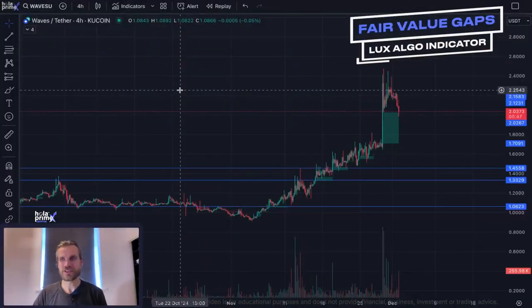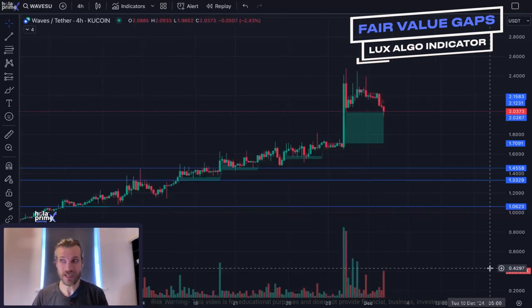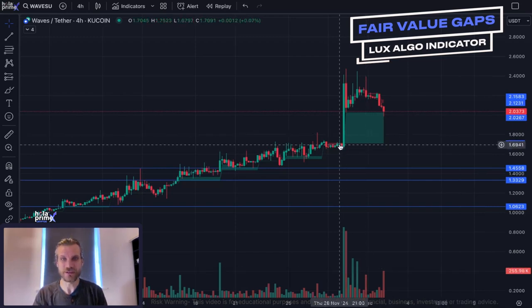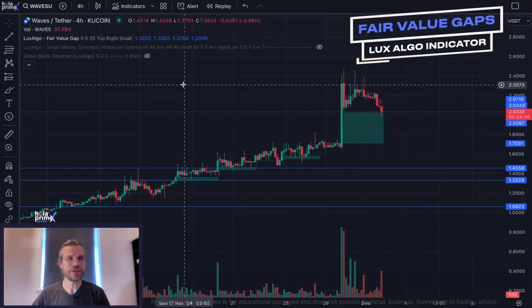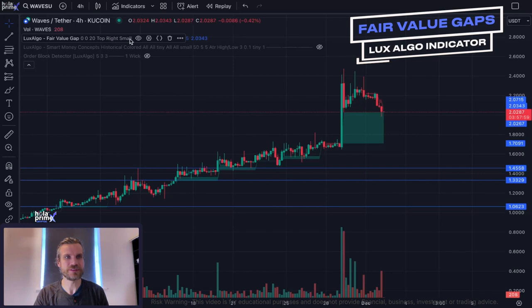Moving to a live chart now, let's take a look at what fair value gaps look like in practice. Now, obviously you can spot these gaps yourself by identifying the triple candle pattern I mentioned earlier. You can see one here, this huge move forms this gap. However, thankfully in TradingView, there are fair value gap indicators that can do the spotting for you. Today I'm using the generic fair value gaps indicator by Algo. You can see it here. Just disable and enable, just so you can see the gaps appear and disappear.